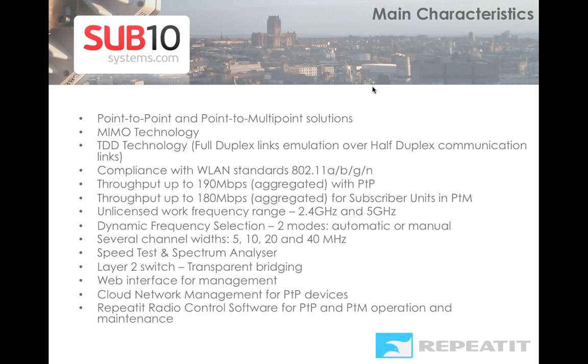Regarding the channel selection in countries and frequency bands where DFS is required, we are supporting DFS. The system is scanning, selecting the best channel, and if there is some radar detection, the system is skipping to another channel. But we also have the possibility to use manual configuration, where you simply specify what channel is used, or you can do something in between. You can simply select what channels are ready for use.